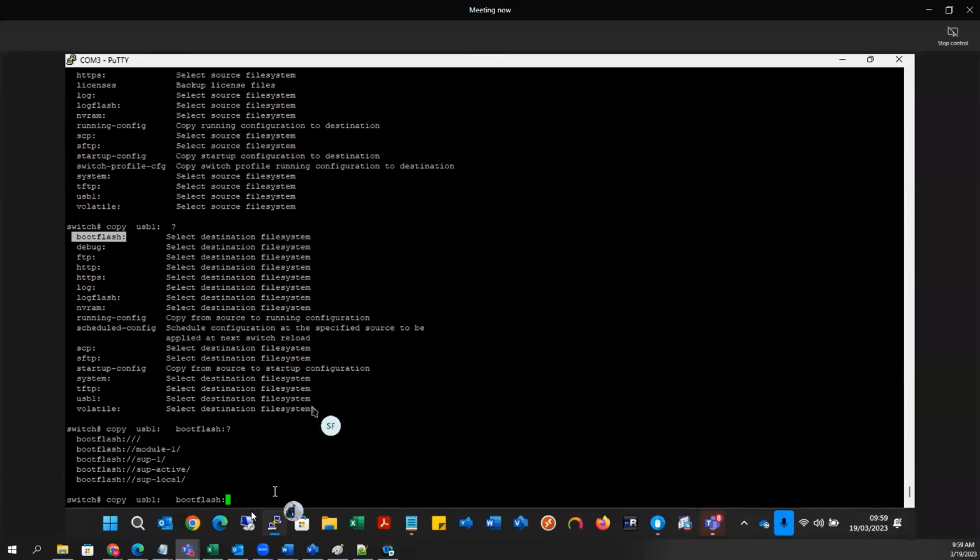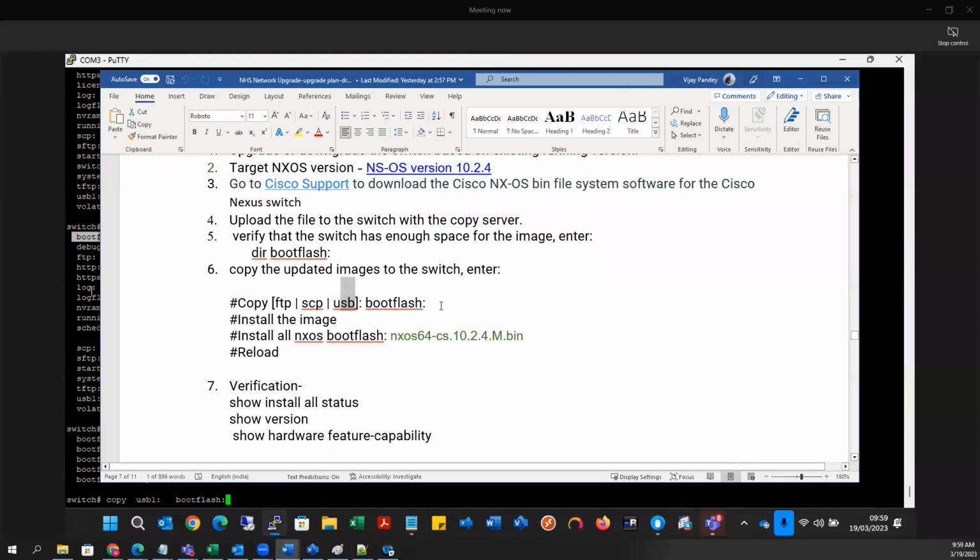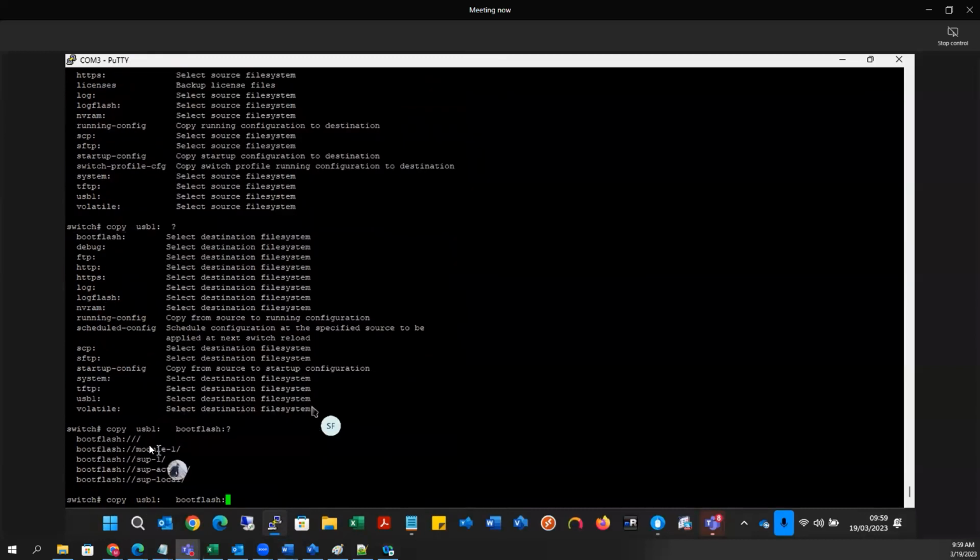Then we have a question mark. We'll see if there is any image that will come in there. If there is no image, then the image won't be coming in the picture. If there is an image, it will show that a 10 dot something image is coming here. Okay, so let's wait for the USB to connect, my DC engineer, then we can see what option comes.